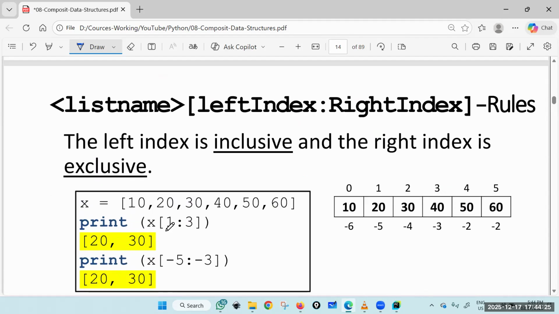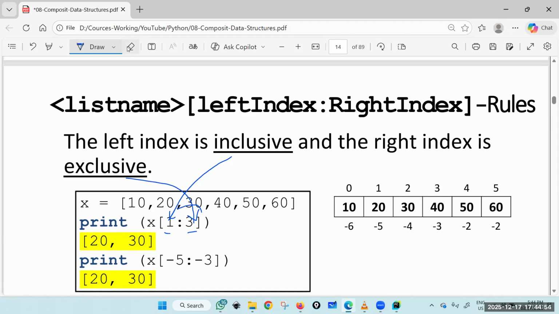And remember you can have two indices. First one is your left index. Second one is right index. But there's a funny thing. This is not only for Python, in all the programming languages, the first index is inclusive. The second index is exclusive. This is where things get really terrible. Okay. Right. So you need to remember this.